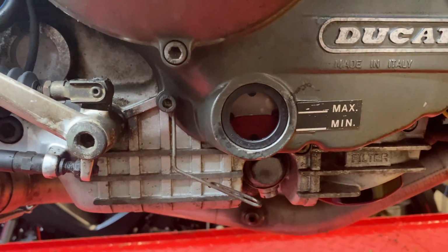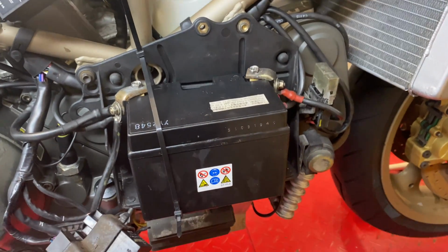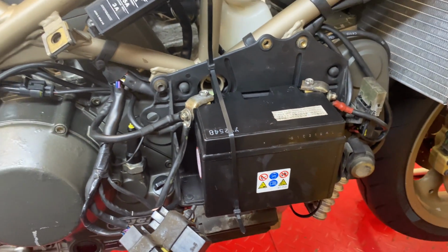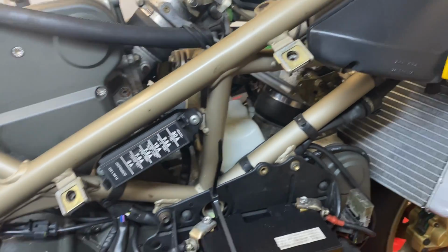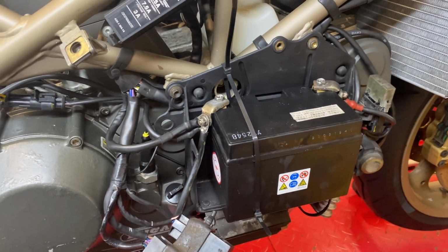So with the oil level set to the maximum, obviously that is going to drop once the bike fires up. I have rigged up my RC8 battery to it. Should be more than suitable for cranking this. Obviously I'm not going out on the road like this. It's just to fire the bike up. So whilst it's apart and there's obviously no fuel tank, the fuel lines are drained, I'm just going to give it a dry crank over just to get oil pressure up, because like I say, it has been a couple of years since it started.